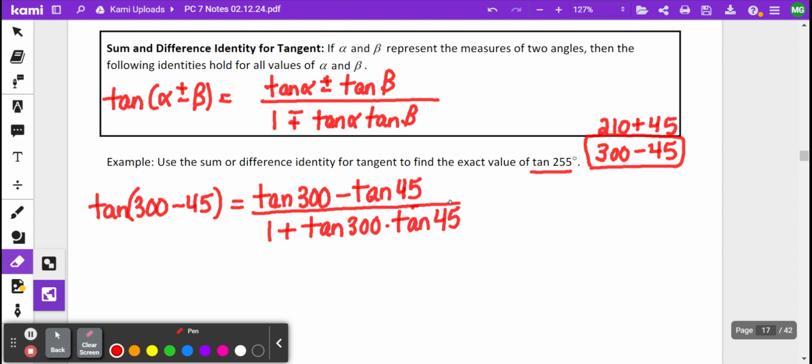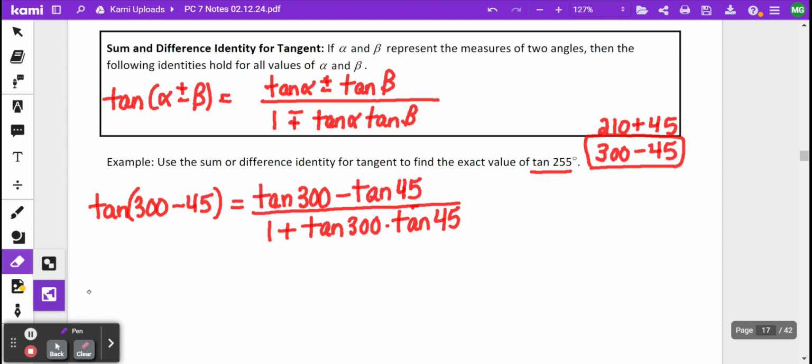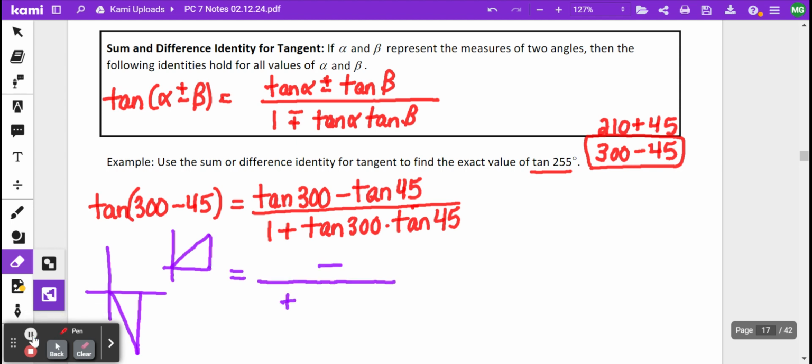So here's what I'd like for you to do. I'd like for you to pause this video, thinking about these triangles, our 300 degree is going to be here, and our 45 hasn't changed. We've used that in all of these examples, is here. I'd love for you to drop those numbers in and see if you drop the numbers in correctly, and then we can work that out together. So go ahead and pause this video and see if you can drop the right values in there. All right, let's see how you did.